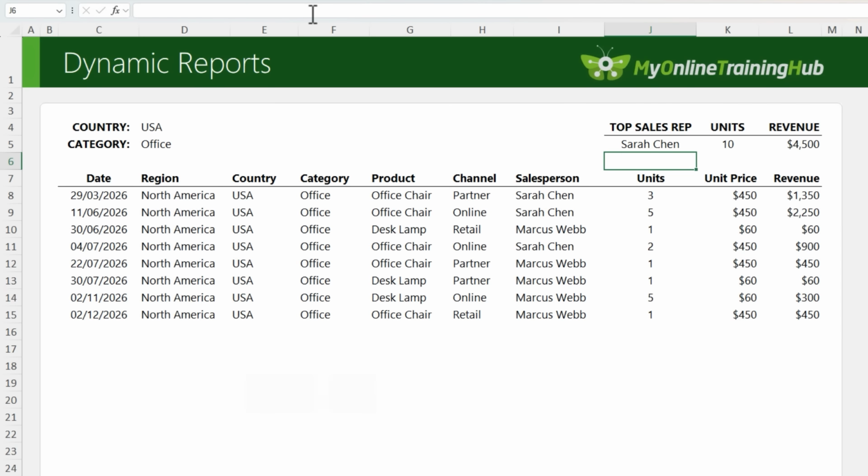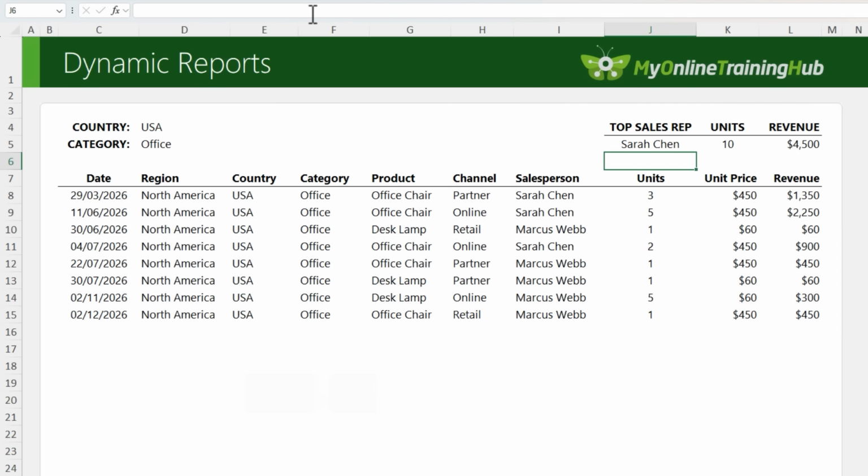Let's go and add some new data. I'll go to the bottom of the table. Let's copy this record for USA because that's what our current filters are. And I'm just going to paste it at the bottom of the table like we've added a new record. Let's go back, and you can see as you add new data, it automatically gets included. And your users can select items from the drop-downs to focus in on the data that they want to see.